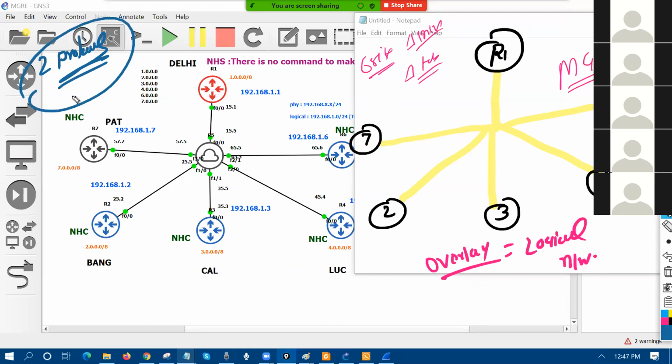After the batch, not now. Once we are done with the DMVPN part, then I will give you the problems of the overlay. See, I'm not denying it. It's good, but even overlay has some issues. Not from the perspective of packet forwarding and something like that. They have some issues, right? I'll let you know that issue. Don't worry. So this is MGRE and GRE, guys.